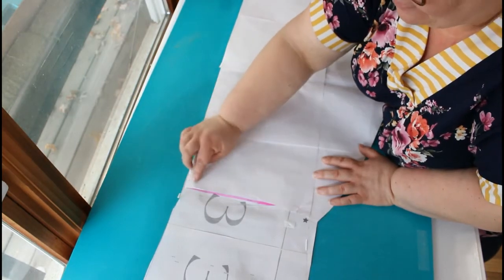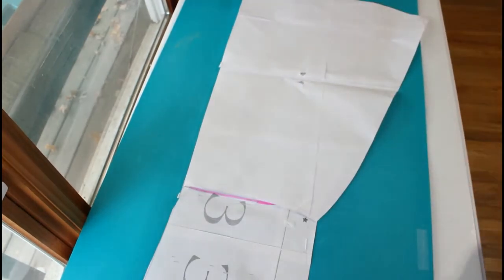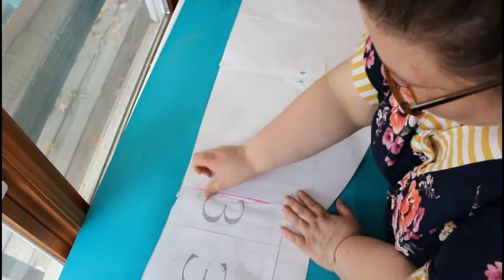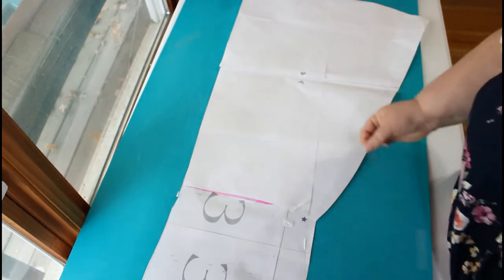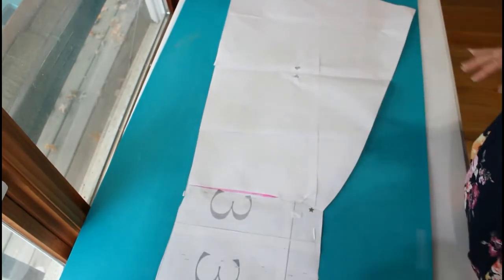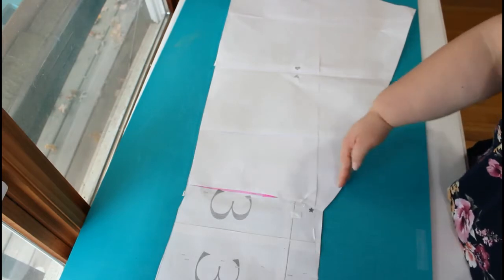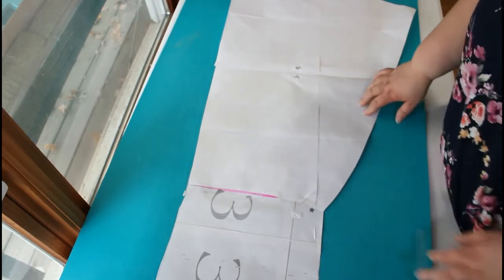Again, I just have that ½ inch tucked under. And if you would like, you can place just a little piece of tape to hold them together while cutting. That's what I do. It just makes it easier, and it peels right off. And that's all you have to do to turn the Tessa dress into more of an A-line skirt option on that dress.